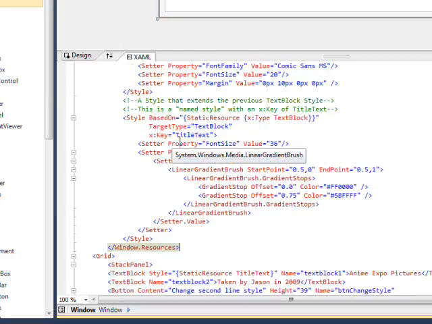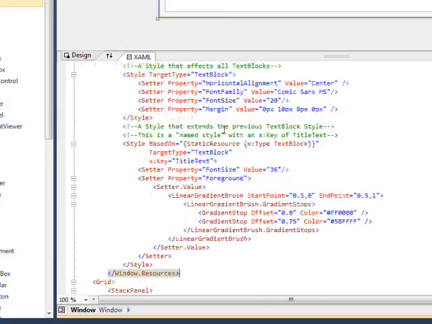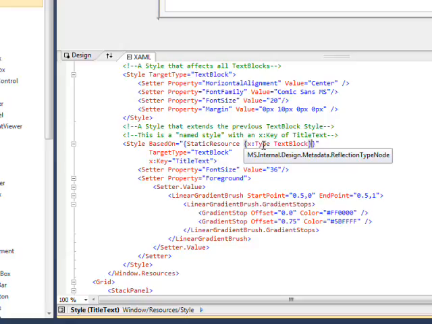And the fact is, you always have a key defined. When you don't define an x:Key explicitly, you define an implicit x:Key. And the implicit x:Key is what's known as a type key. And we reference the type key also. When we create the second style, we base it on the first style. We have a BasedOn attribute. And then we have a resource, and the key name for the resource is the implicitly defined key, which is x:Type TextBlock, or the type key, the implicitly defined key.